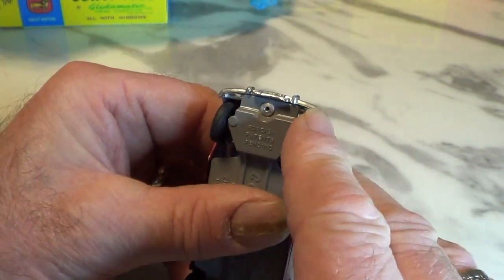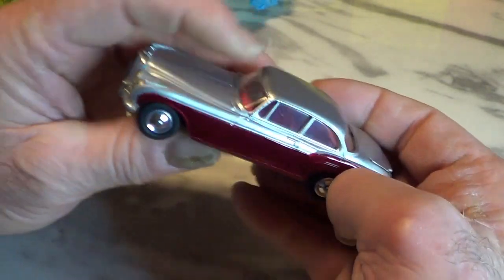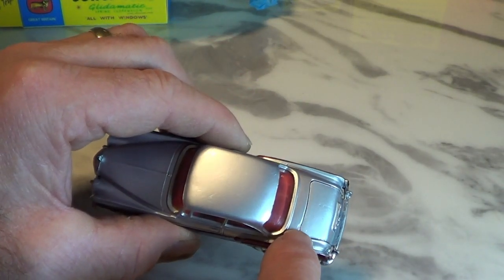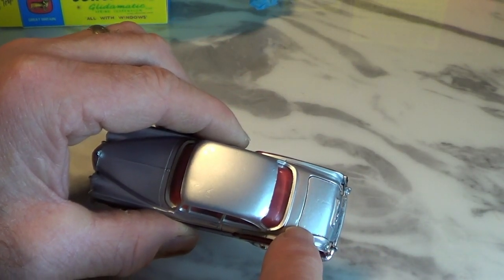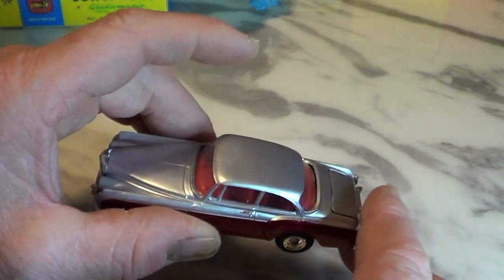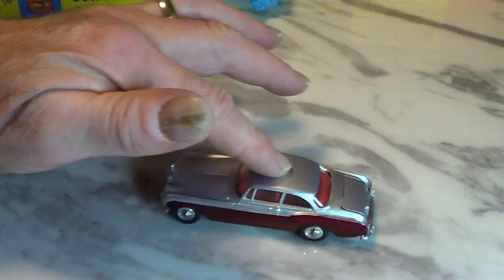Again, that's got the steering on. So that was a nice little model. That came out quite nice. I think, if you remember, when I opened the boot just after I painted it, I chipped it. So I was a bit disappointed about that. But other than that, it's a nice little model.